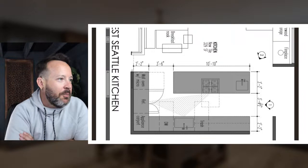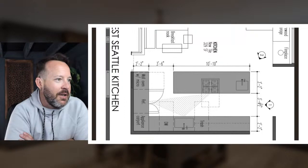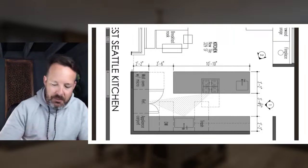I would maybe explore a few options here with the refrigerator. That looks to be messy. They got the cleanup as always, so that's fine. We have a second sink. So there seems to be enough socialization with the fact that that's kind of a breakfast nook and some kind of outer area there, probably some kind of great room or something, or I see there's a fireplace. We have interrupting doors, but this one seems to be the most bothersome to me.